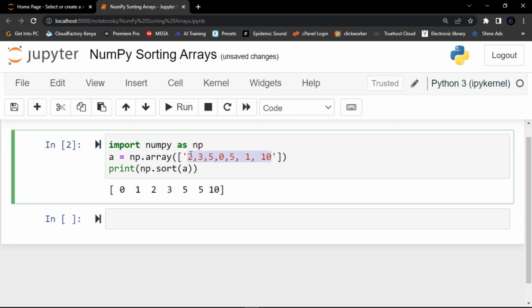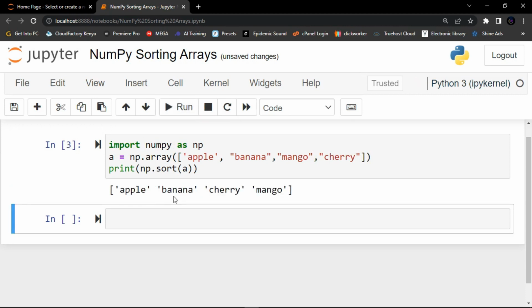Perhaps let me say apple, and then another fruit like banana, and then also mango, and then perhaps cherry, or whichever fruit you like, or whichever strings you have. Then guys, you can see that it arranged these fruits in alphabetical order.